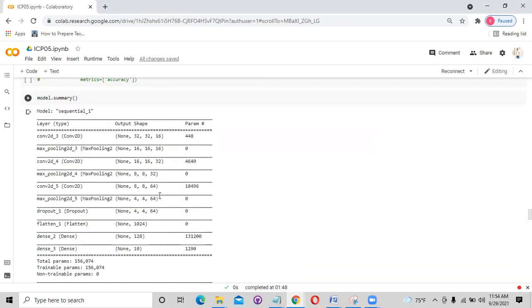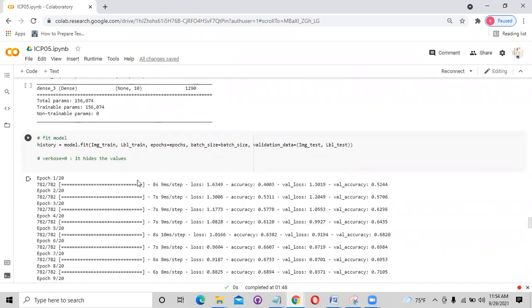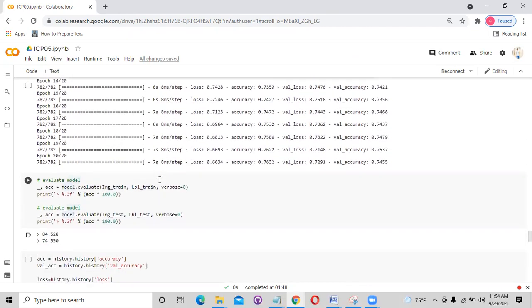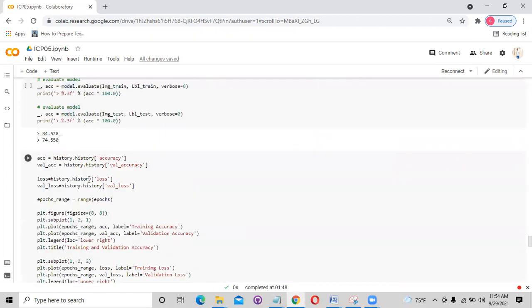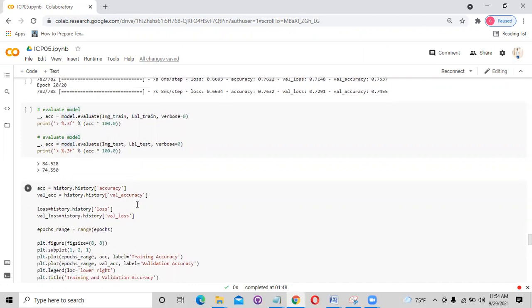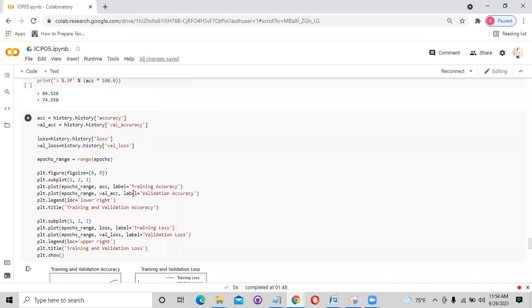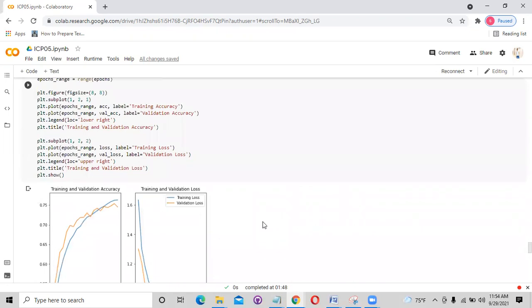Here you can see the dropout layer we added at 0.5. The same thing is performed here, and our data is trained for 20 epochs, and each iteration has a batch of 64 images. You can see the accuracy here: the training accuracy is 84 and the testing accuracy is 74. So our data is trained fairly well, not up to the mark, but somewhat accurate at 75-80%.